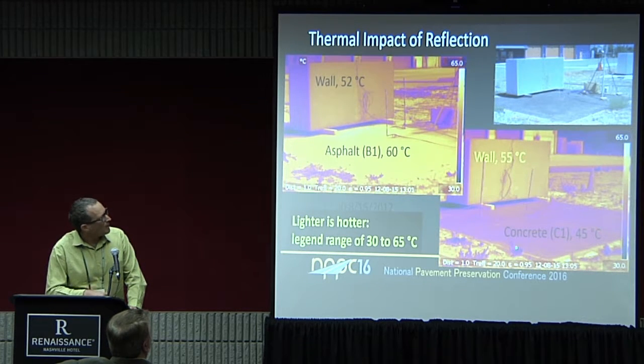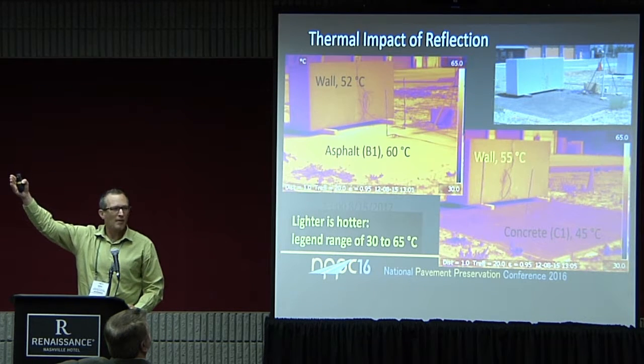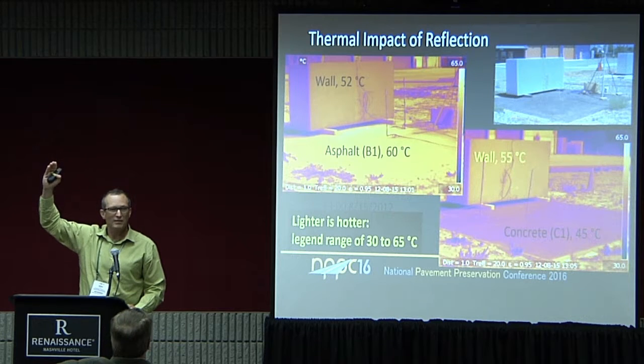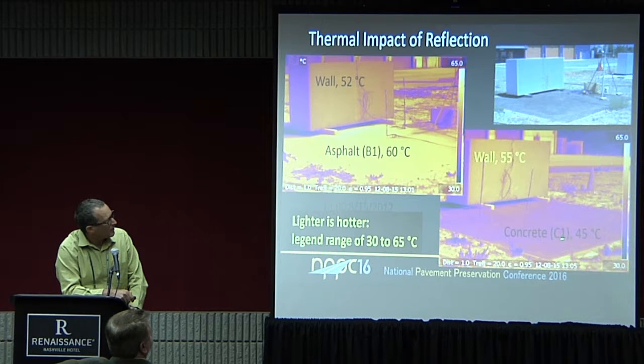This is what we call our Pavement Garden at our research site in Davis. So this is one of the sections. This is measuring temperature above the pavement. And then we have a wall here. So we're also looking at, if you reflect the light off of the pavement it doesn't get so hot, but where does all that energy go, back into space, or does it hit other things? And so here we've got a concrete surface, pretty reflective. This has an albedo of about 0.3, and that's about 115 degrees Fahrenheit. This asphalt pavement right next to it is at 140 degrees.